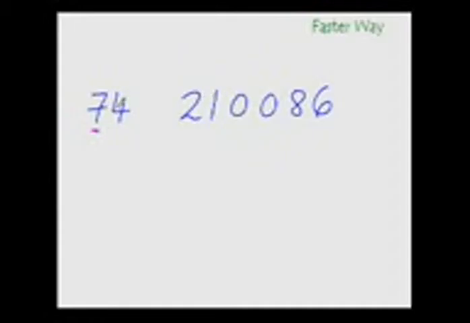I know that 73 times is 210. So 74 3 times would be more than 210. So I would not put 3 here, rather I'll put one number less, that is 2. If I put 3 there, then the next dividend that I'm going to get would be negative, and you can't have a negative dividend. Now 7 2 times is 14, and 21 minus 14 is 7, so my remainder is 7.